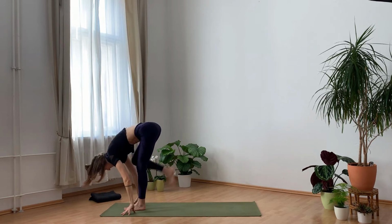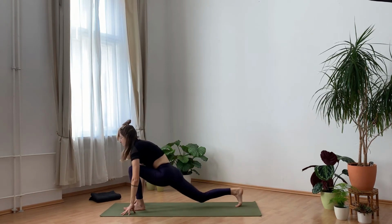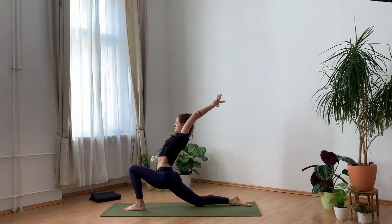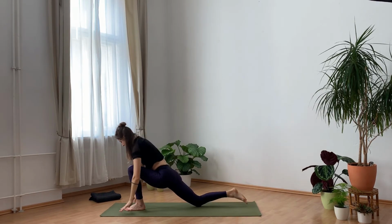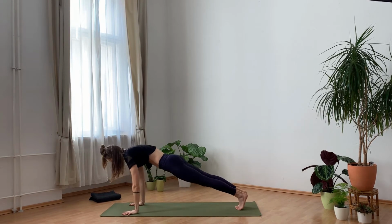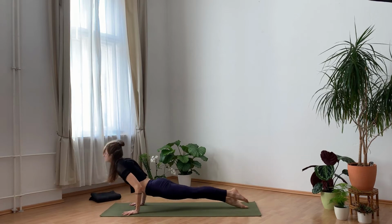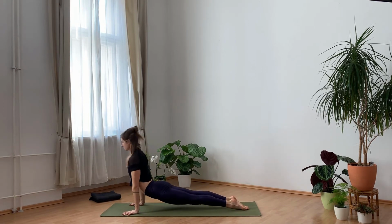Inhale, right. Exhale, knee down. Inhale, sweep the arms up. Exhale, step back plank. Hold here, inhale. Exhale, lower. Inhale, come through. Exhale, down dog.